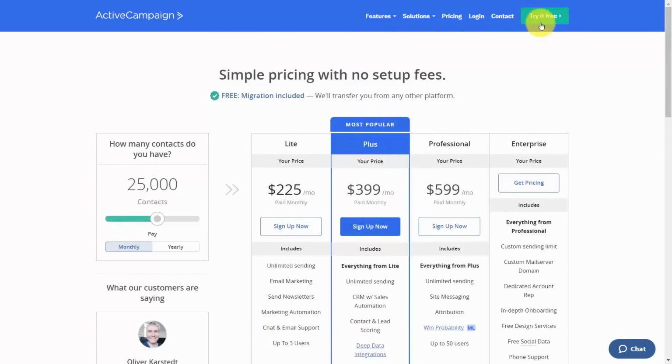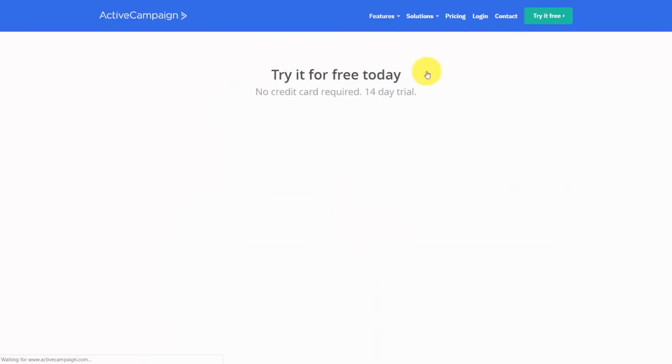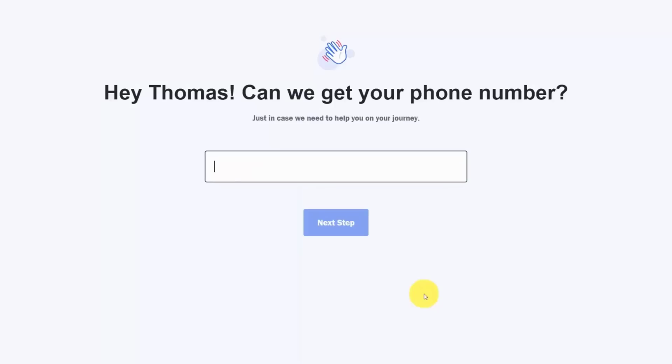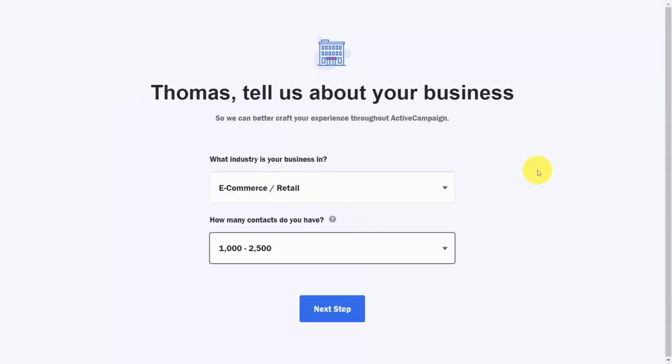We are going to start the process by clicking this green button and then opening our account. We'll click the Create Account button. You are going to be asked for a phone number during the course of the trial. In this case, you can either use your business number, your mobile number, or your Google Voice number. Once you've specified some information, you'll then be able to go to your next step.